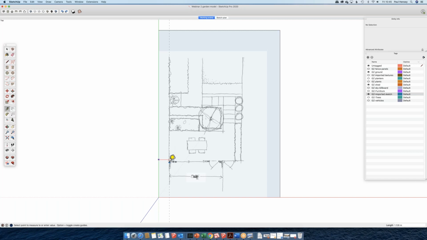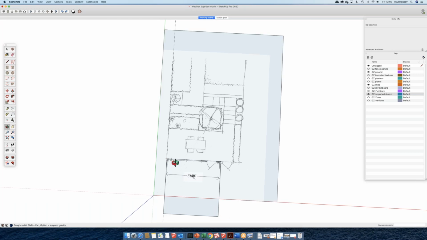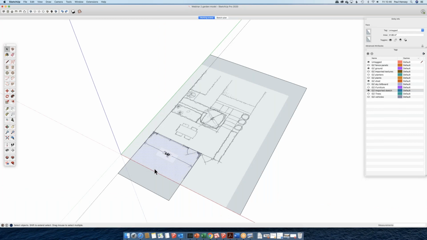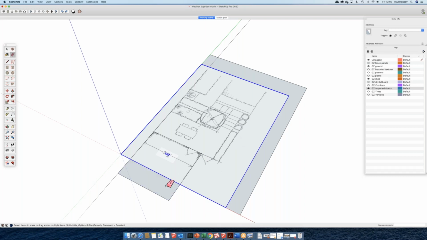The next thing I'm going to do is draw in the house. So really quickly, I can pick. Geometry will snap onto this construction line, so I can click and drag. I'm not really bothered about the depth of the house. And oops, there is my house. Now it's been split because I drew over the edge. So I'm just going to erase that line.